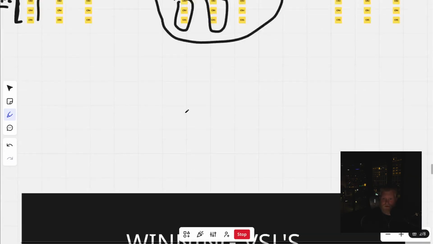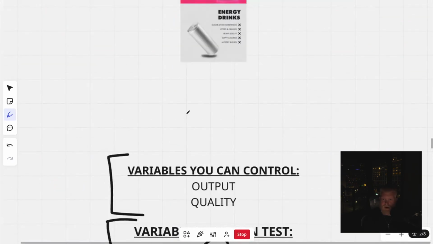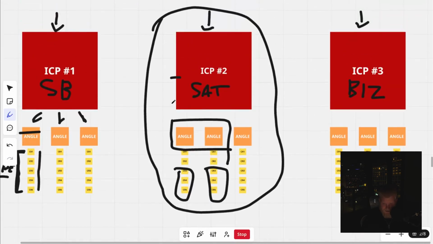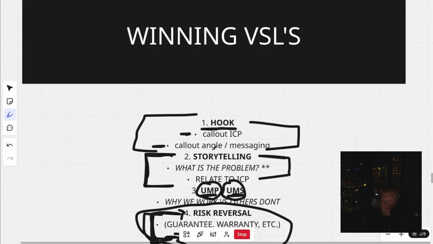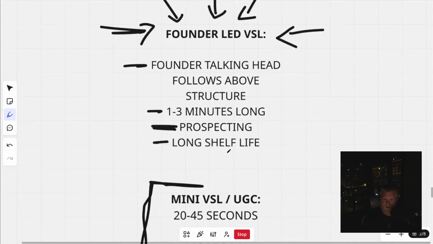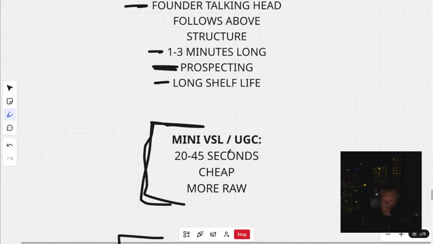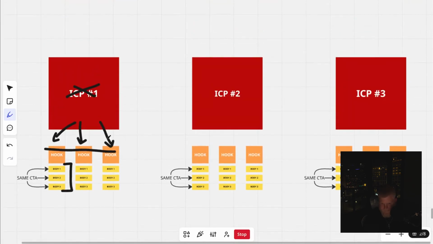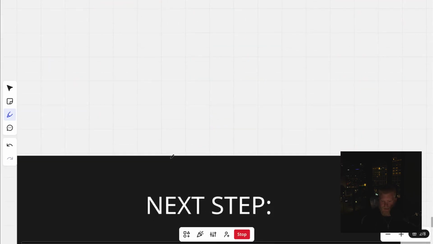So to summarize what we've already went over, we already figured out with our static ads how to test them, and then we're going to figure out a couple angles, our customer profile that we like, and the types of messaging and the creatives we like. We go into the VSL. We already learned the VSL structure, and we learned the different types of VSLs. Now, when you get to this point, yeah, I feel like this makes sense. I wish this was live so I could get feedback.